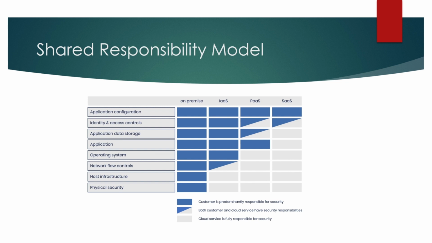When we move to the cloud, and let's say we adopted IaaS, in that case we get the infrastructure as a service provided by the cloud vendor. And in this case, the cloud vendor or the cloud provider is responsible for the data center, the physical security, the infrastructure. That means the virtual machines or any hardware. But everything else is owned by the client or the customer.